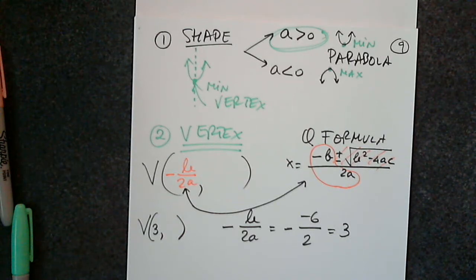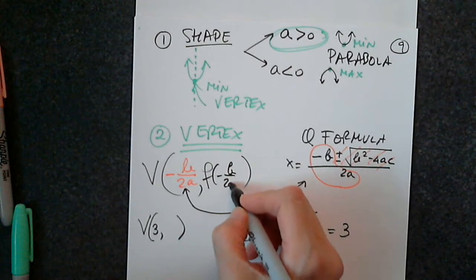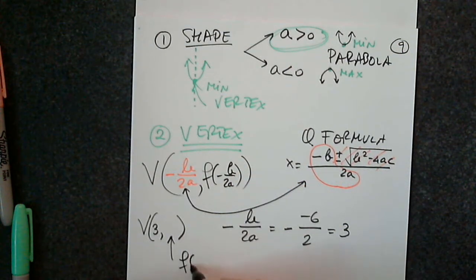I have a function and I'm telling you x is 5. That's all I needed you to say. It's f of negative b over 2a, so this must be f of 3. No question, right? Is that clear, everyone?